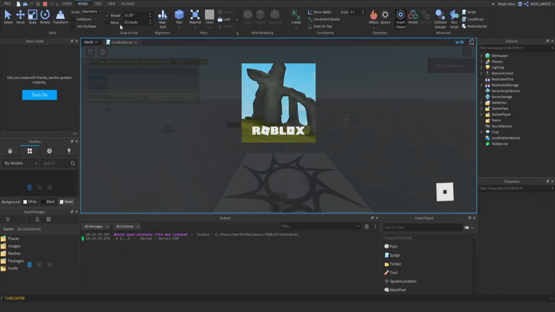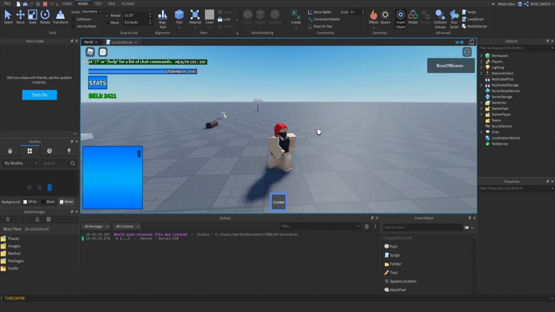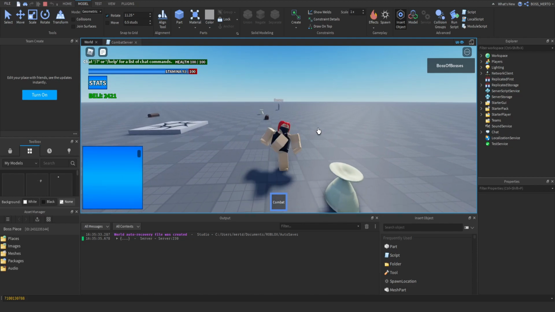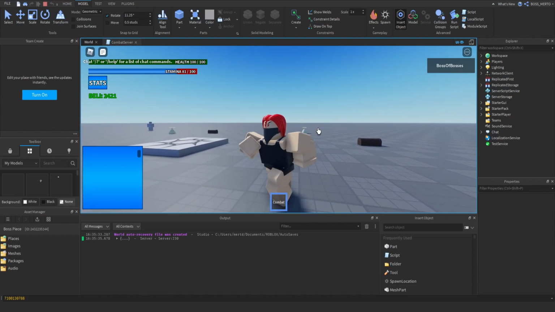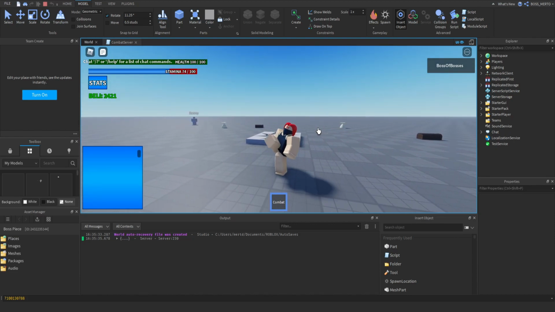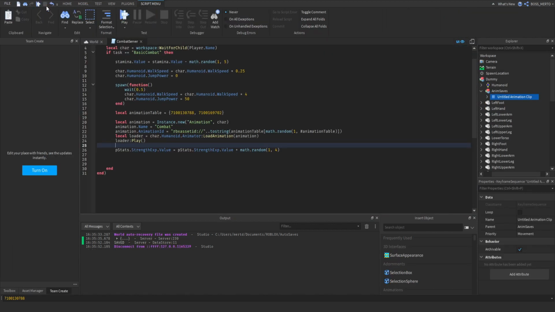And I also would like to do some kind of combo system. I'm going to create one more animation now, and our script right here is going to recognize that you, or I, have done 3 attacks in total in a short amount of time, and then create some kind of knockback for the enemy, so the enemy gets knocked back in front. So that was at least my idea.